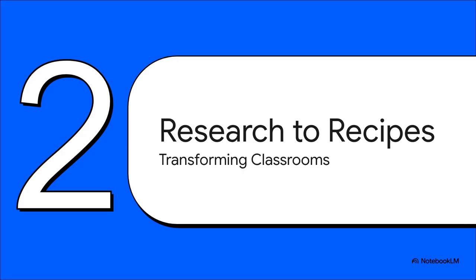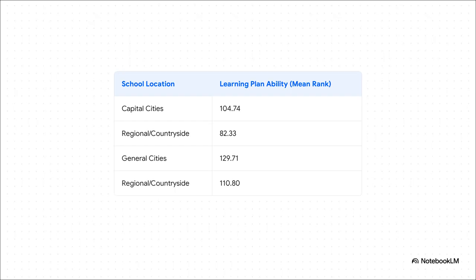So let's see what this looks like when the rubber meets the road. When we actually start with a needs analysis, we build this amazing bridge connecting all that high-level research and theory directly to practical, sometimes even life-changing classroom activities. Now, on the research side, people can dig deep into data to find all sorts of patterns. And what's really fascinating here is that this table shows how something as simple as where a student went to school can actually impact how well they plan their own learning. This kind of analysis is great for understanding the complex stuff that shapes our students.